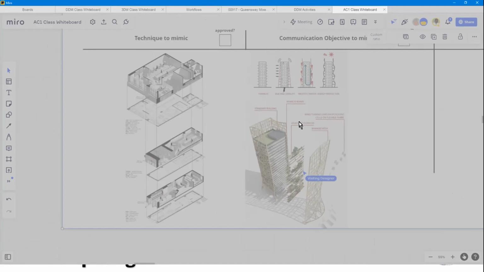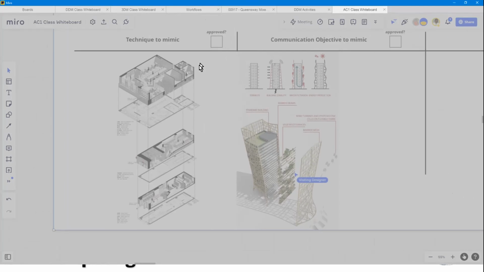So in this one, what is it that you're taking from the communication objective here? All right, so I'm supposed to call out a specific element, like how we have highlighted the skin of the building. Okay.